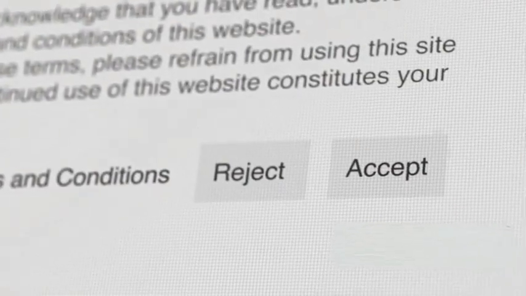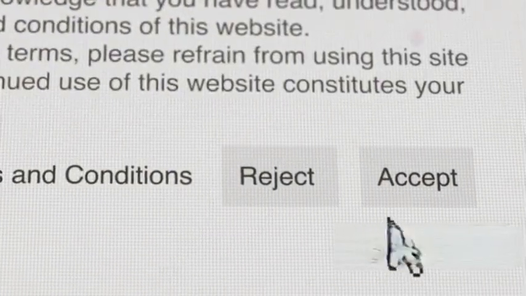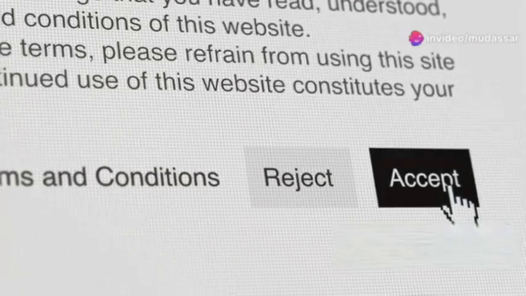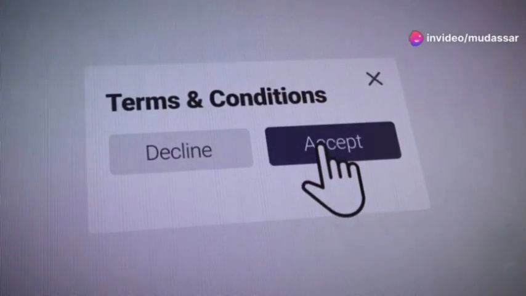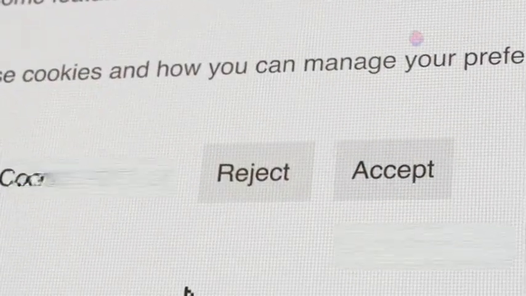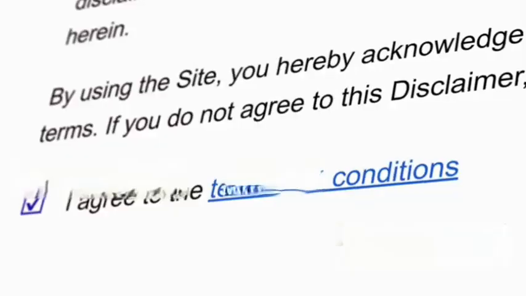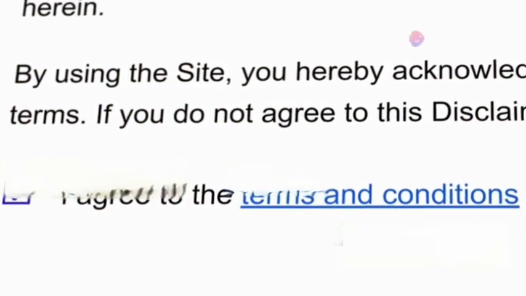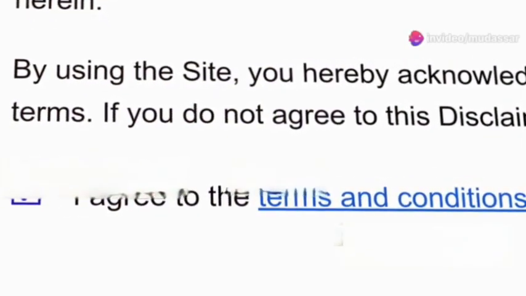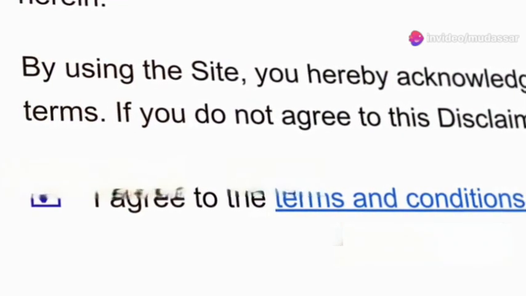Next, you'll need to accept the license terms. These terms outline the legal agreement between you and Microsoft, detailing what you can and cannot do with the software. Give them a quick read, or don't, I'm not your dad, and click Accept to proceed. While it's always a good idea to understand what you're agreeing to, we know that most people just want to get on with the installation.